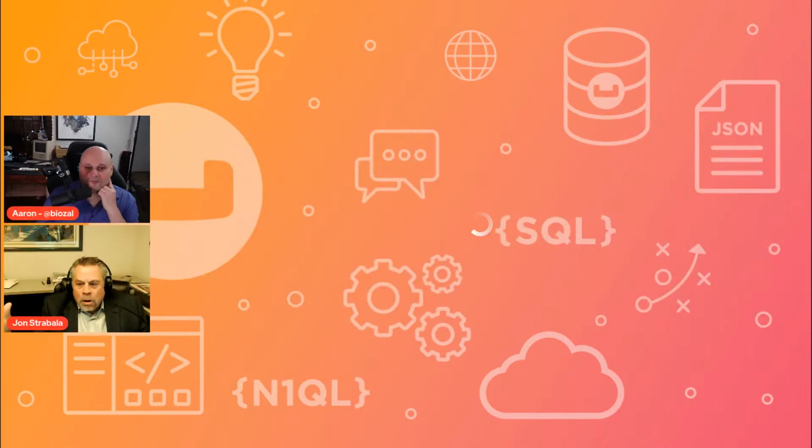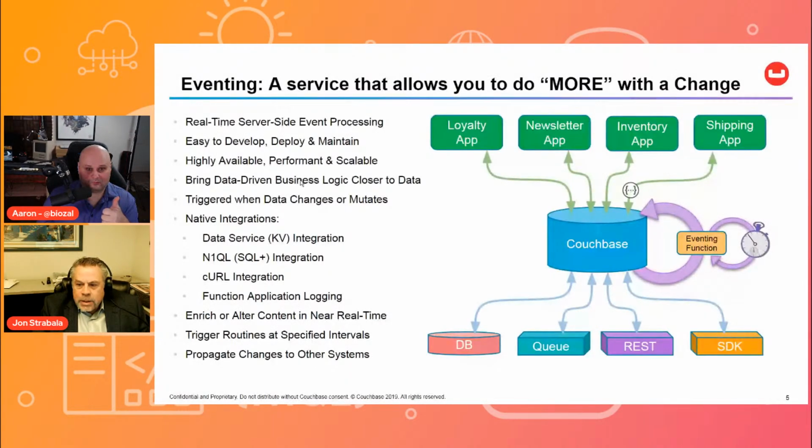I've got this screen here, and if it works, you can see we just got a mutation. It goes into Couchbase. Couchbase responds to the mutation, and then it might set something in the future. That future could fire off another function that could change some data in the database. And then we move on, and we can have multiple functions. We're not just limited to one.